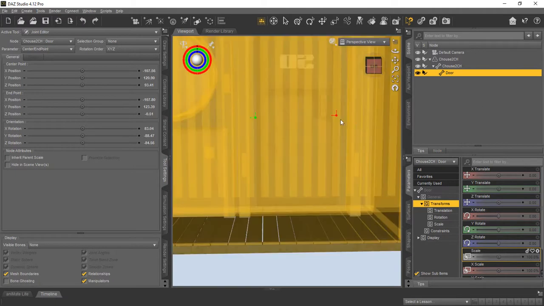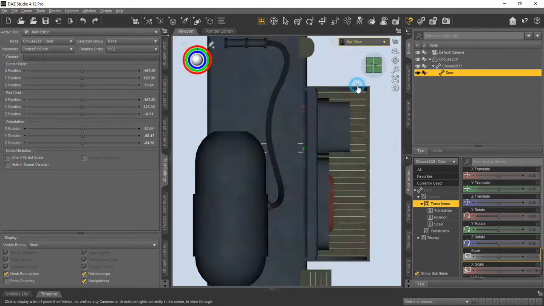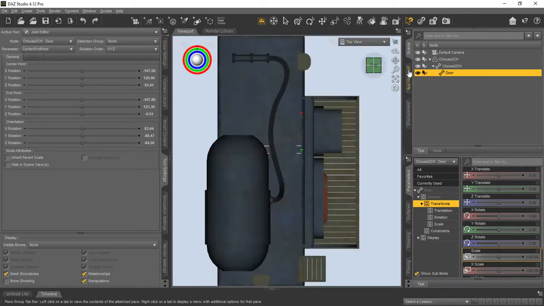So what we'll do is we'll look at the door again from the top. Let's see. I'm thinking bring it up to the front edge of that. Maybe that's where it's at.